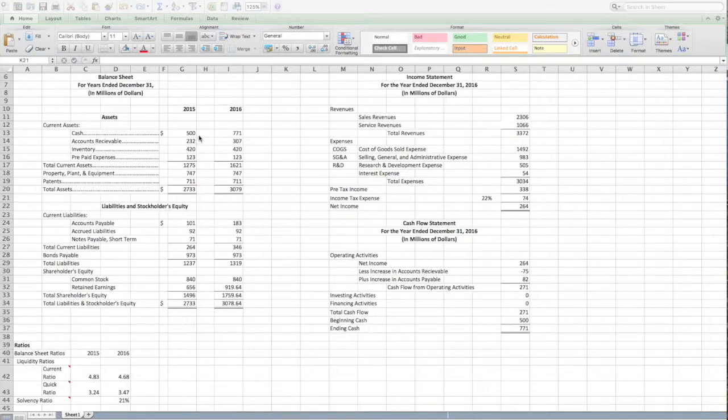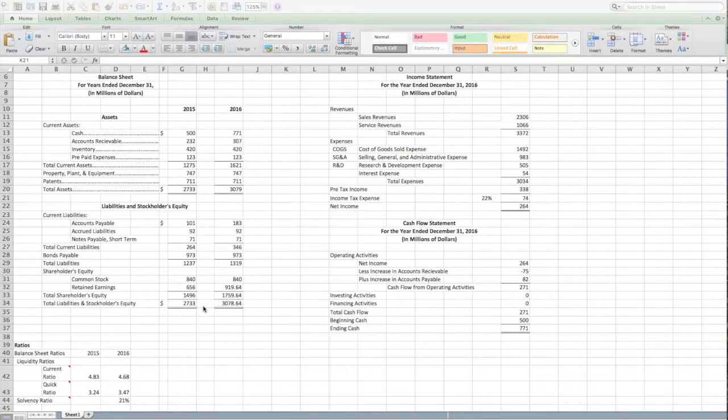And here on the spreadsheet, we have two balance sheets, one for the beginning of the year, say end of 2015, one for the end of the year 2016. And the way that financial statements are put together is that you bookend balance sheets. So you have a balance sheet at the beginning of the year, and then you have the income statement, and then reconcile that in the cash flow statement. And then you have a balance sheet for the end of the year.